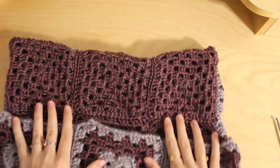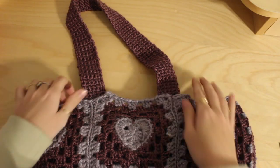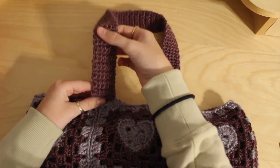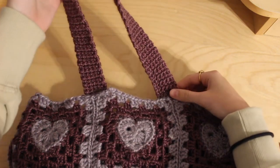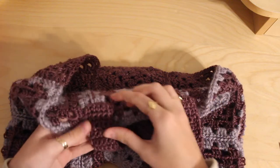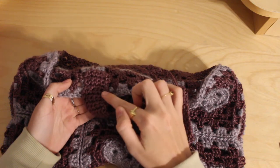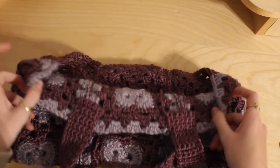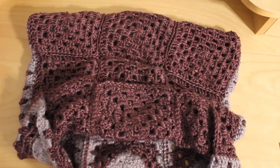So let me add one of them so that you can get an idea as I'm explaining, and then we'll do the other one together. All right, so here is one of the straps sewn on, and some important things to take note of: you want to make sure the strap is straight so that you can follow it along completely straight to the other side, so don't get it twisted up. And as far as securing it really well, I put it down a couple inches like this so that it would be really secured in all these places, and then I just sewed a box around the edges. So I did that on both sides, still have some ends to weave in, but I figured I'd go ahead and show you how to do it with the back strap here.